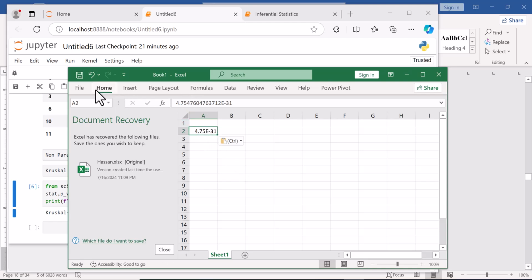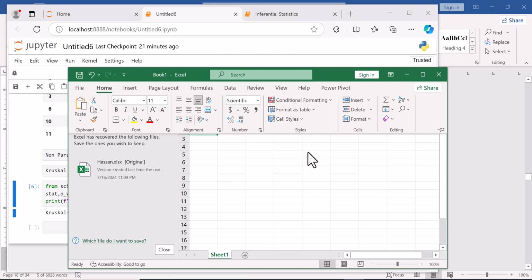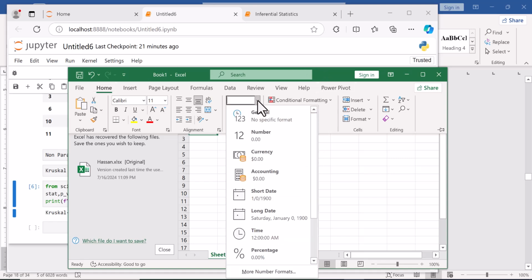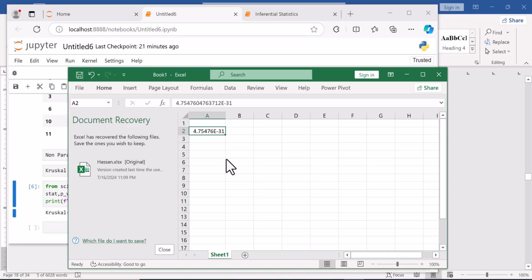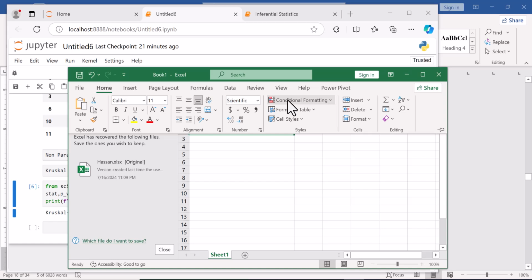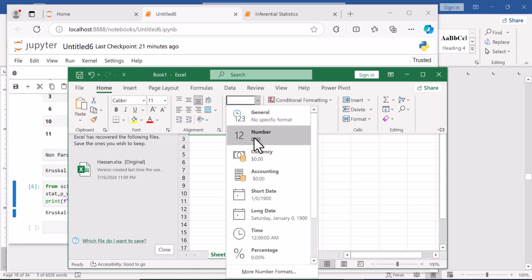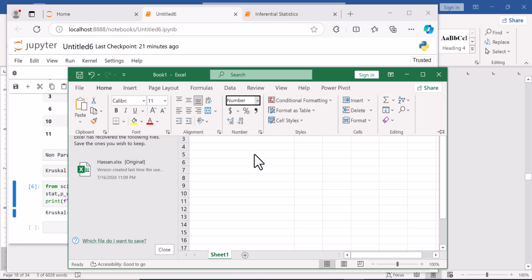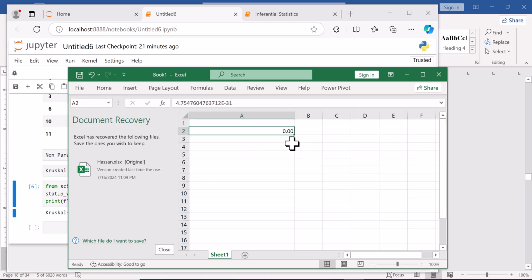It's very slow. Is it scientific to general? Let's see. This is general. Okay, so it's significant.